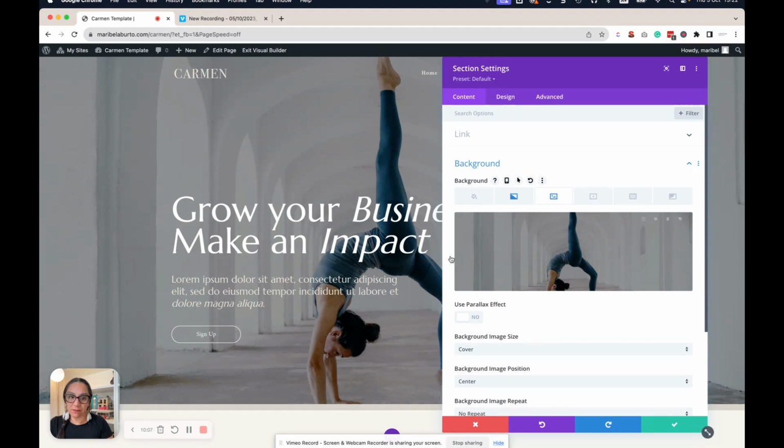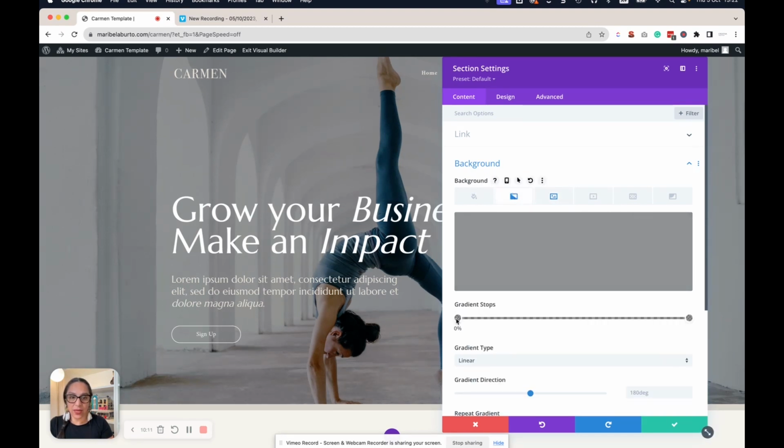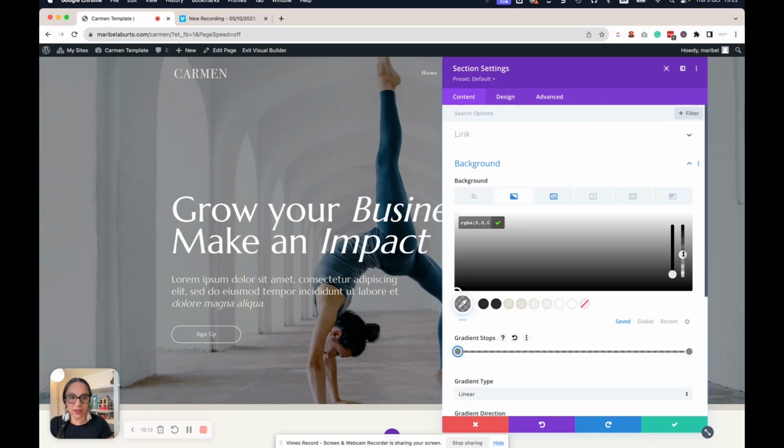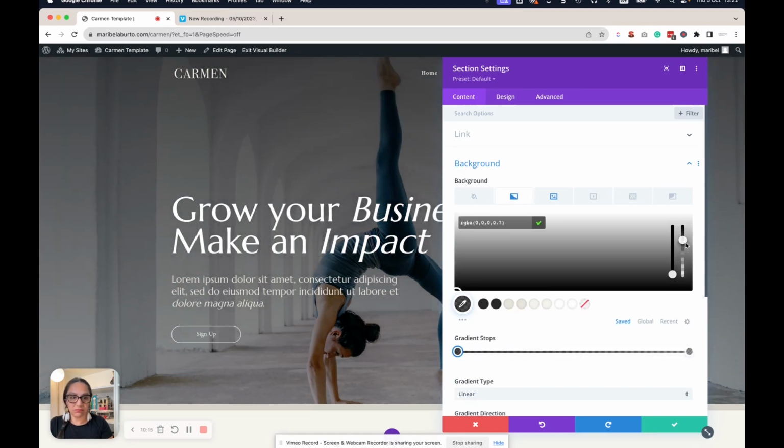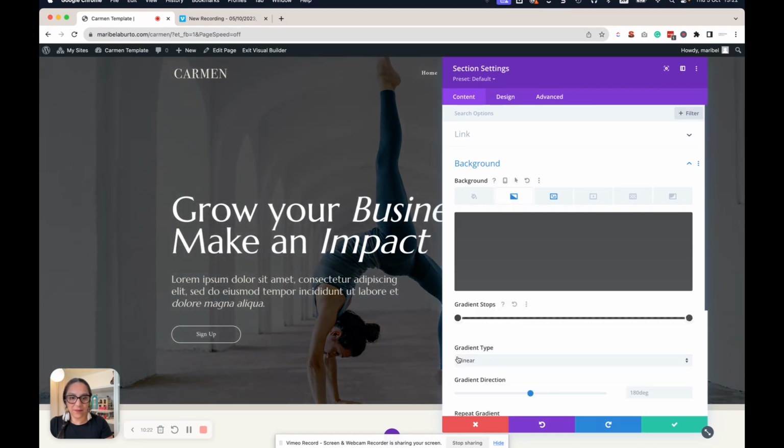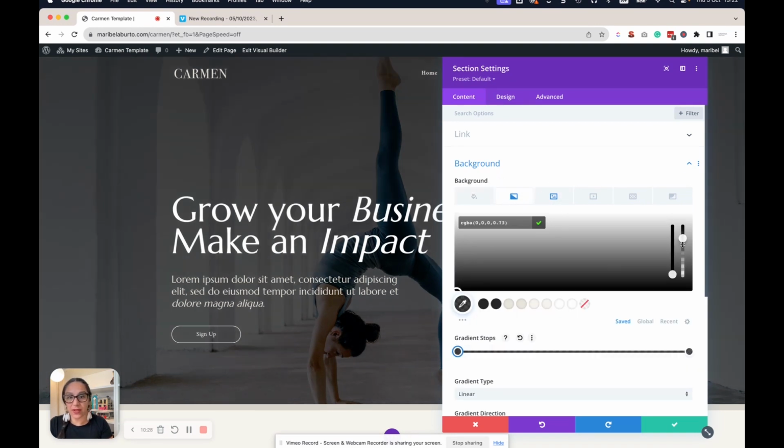And as you can see, my background changed, and I already have a gradient over the image, so I can control how much gradient I want. Maybe I want more gradient and maybe I want less, etc. So there is a lot of design that you can apply depending on your brand, basically.